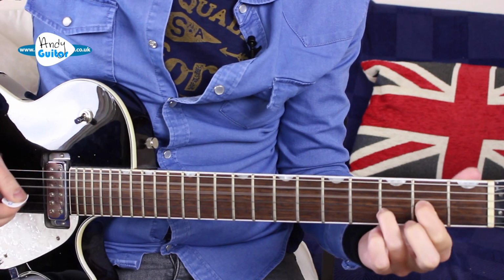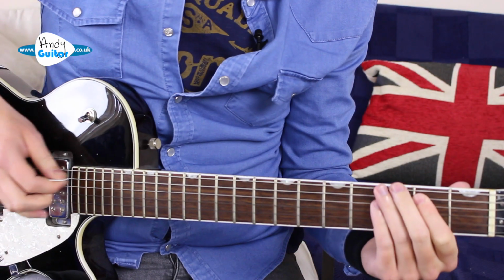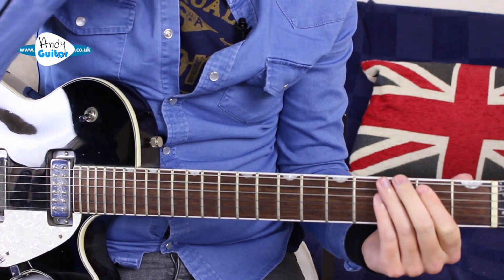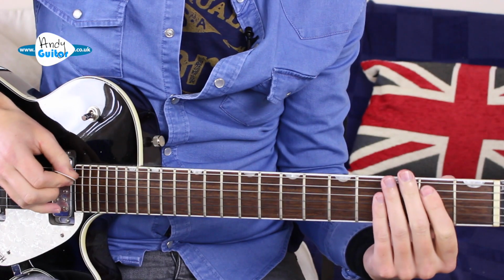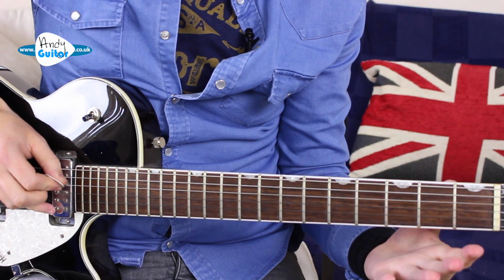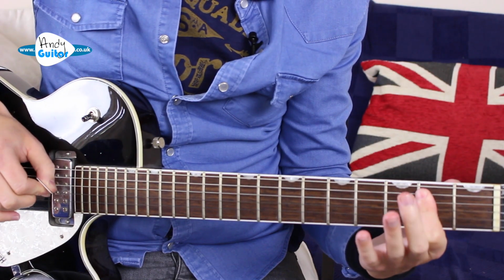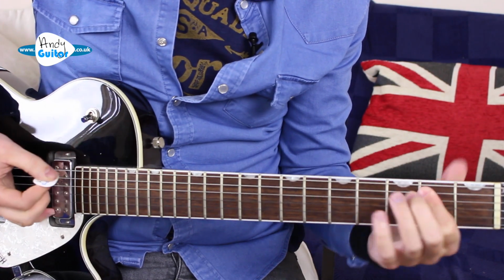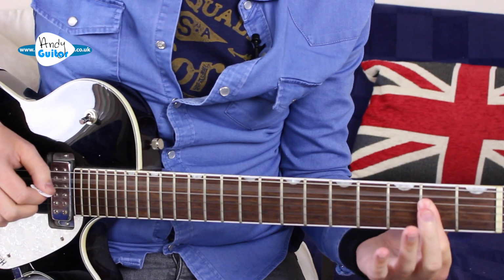And then we hit the D chord, and then the A chord. So that's what happens. We'll cover the exact timing and rhythm of it in a second, but the mechanics of it: up strum, thickest 3 strings, hammer on the first finger, up, mute, D, A.